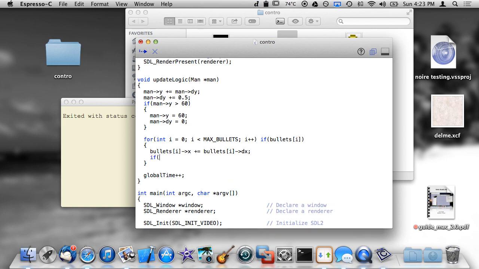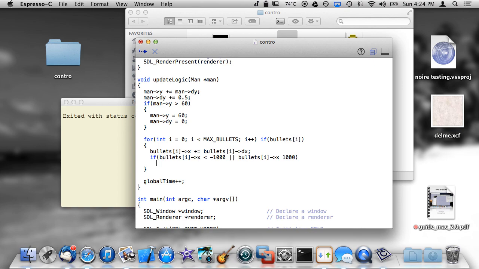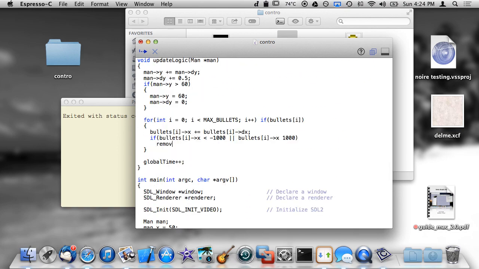And to get the bullets back, this is important. If we shoot them all up and they never are reclaimed, that kind of is stupid. So the idea here is if the bullet's x is less than some amount that we know is off the screen, or greater than some amount that we know is off the screen, then we just basically give it back by calling remove bullet i. And that'll take care of that little aspect for us.